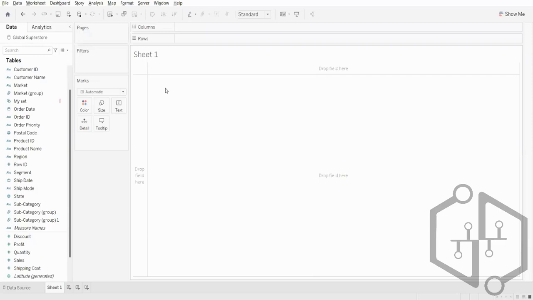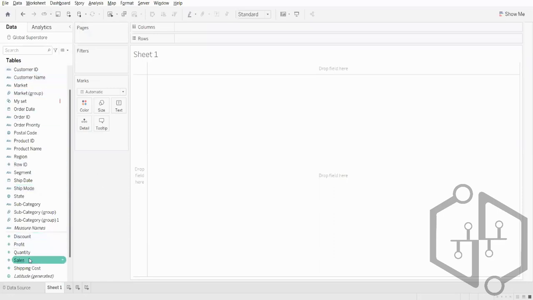A parameter is a feature in Tableau which helps you select, navigate, and arrange. It's a one-stop shop for all your arranging, viewing, and all those things that you want to do as part of a dashboard. A parameter comes very handy. I'll show you why and how a parameter is needed.